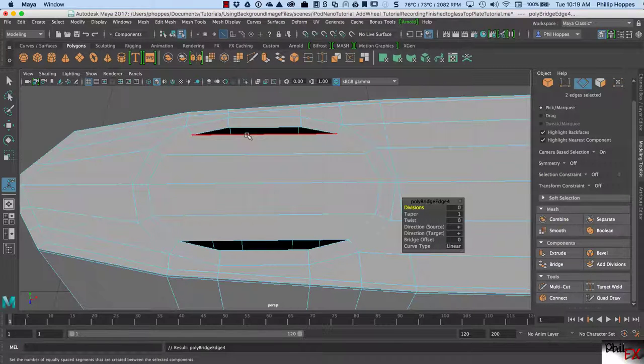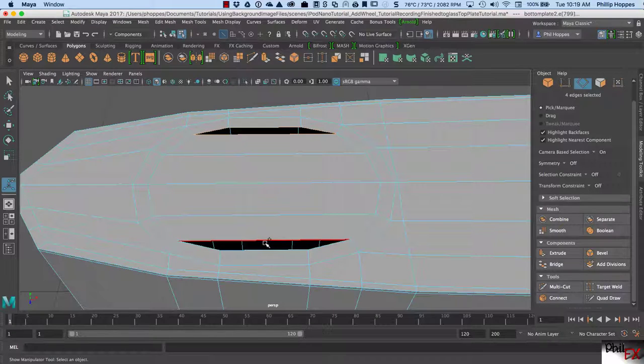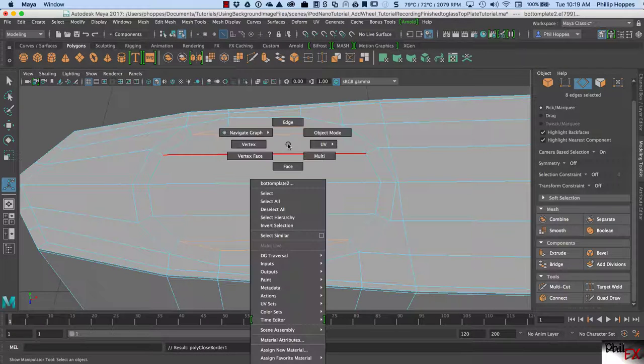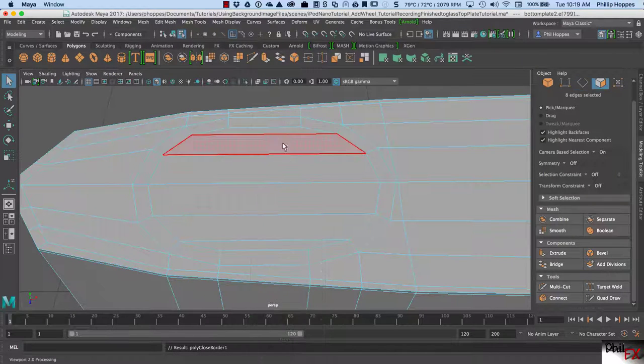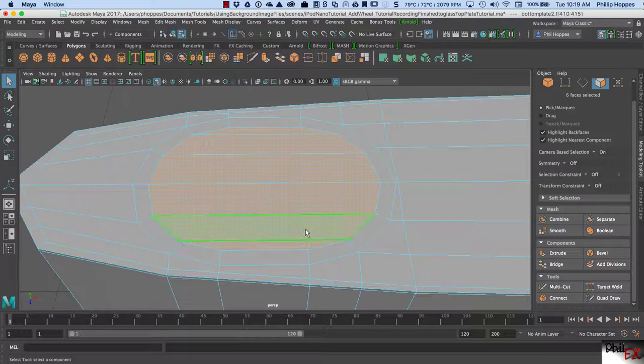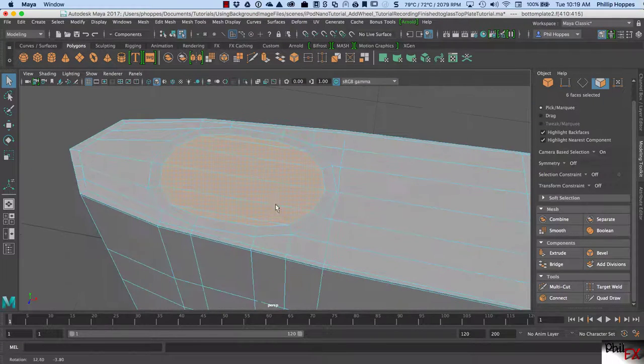And now I have two quads, so I can double click this one, hold down shift, double click that, and I can just go up here to mesh and say fill the hole. And so that will fill the hole. So now we go into faces. I select my faces going across, and we're just going to go ahead and extrude this down. All right.